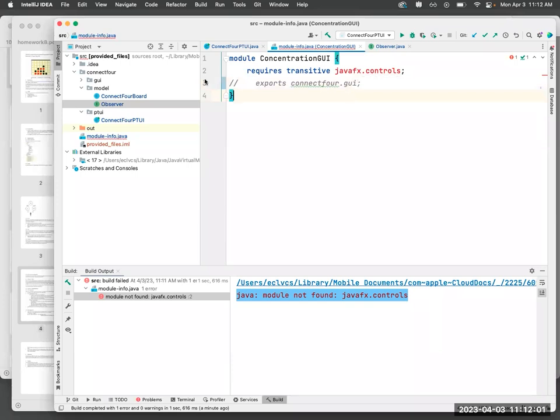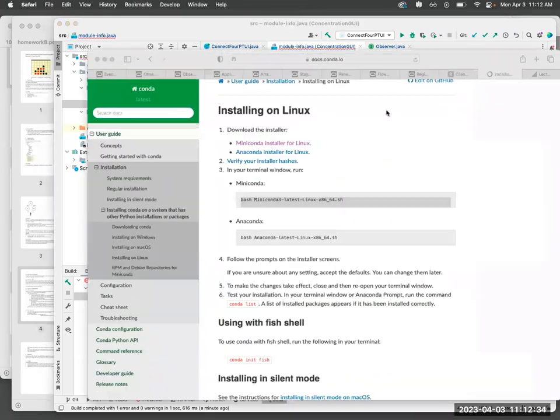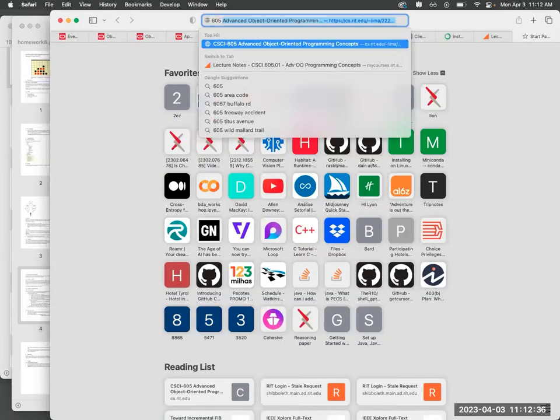So the way that I would typically, there are different ways in which you can make a JavaFX program work or set up in your environment. But the way that I prefer is trying to set up things on IntelliJ as close as possible to the way that IntelliJ expects it to be, right? So the way that IntelliJ would treat the JavaFX piece would be as an external library that is part of your project. So obviously you need to download that beforehand. If you still did not do that, you want to do that by using the link that I provide in the syllabus.